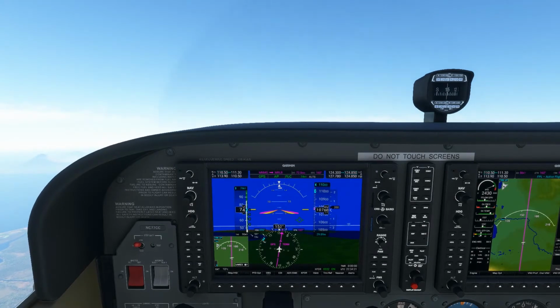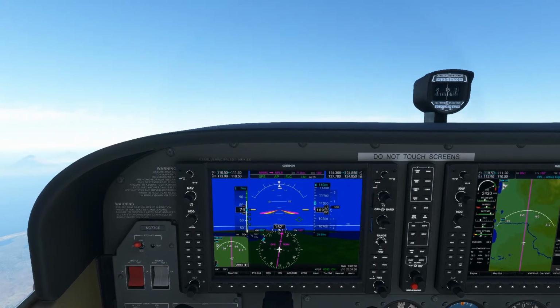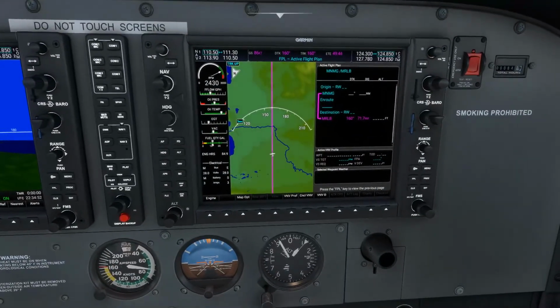We are less than 300, about 200 now from our assigned altitude. And once we get established on our assigned altitude, we'll check the ATIS again one more time, and then we'll set up for our approach to Liberia, Costa Rica. We are only 71 nautical miles away, or about 49 minutes.